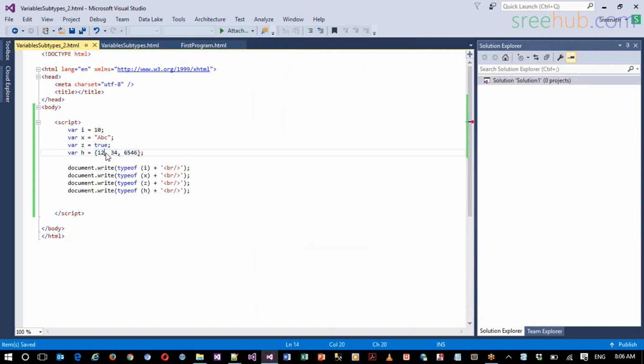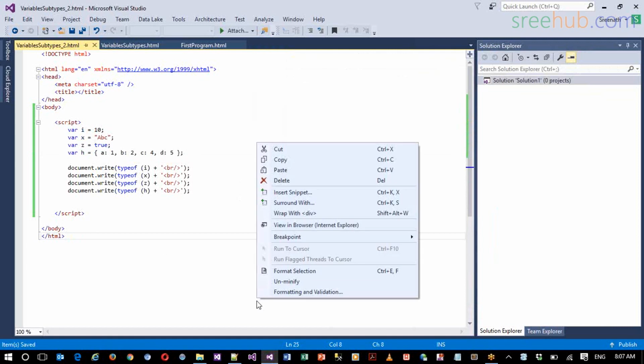What do you need, an identifier here? Am I making any mistake? It should come to object actually.